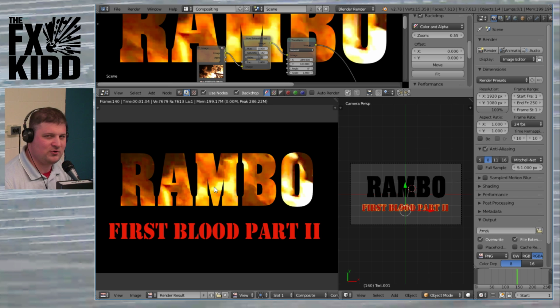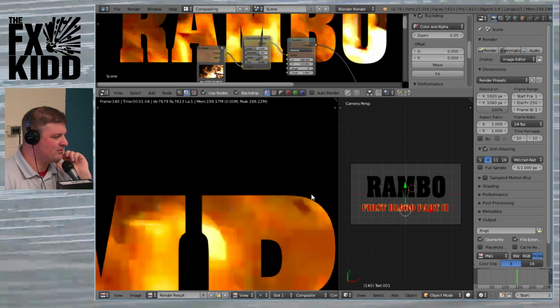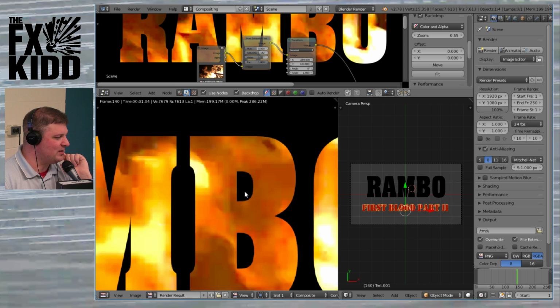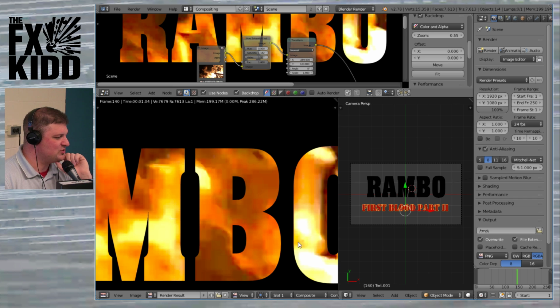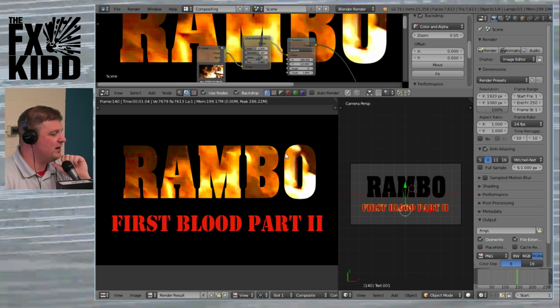If you want to go one step further, you can throw on a defocus node, and what that'll do is it'll just sort of soften up your edges here a little bit, because what happens is we have very, very sharp edges because we're going for great quality. If you want to emulate that old school effect from the 80s, you can put a little bit of softness in there. The other thing you can do is also throw some old school film grain on top, and that would, again, take it a little bit further.